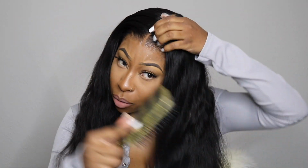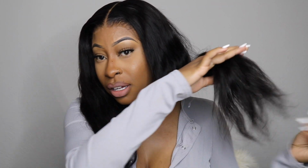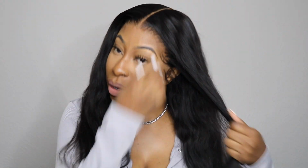So what we're gonna do is sleek all of this out, flat iron it out, and then cut the ends just to get a really nice even look. This unit is really full even at the ends, but it needs to be really, really full. So we're gonna cut all of this off. We're going to sleek it out first, and then we'll start cutting. But this is the install. This is how it looks so far. Super, super pretty.